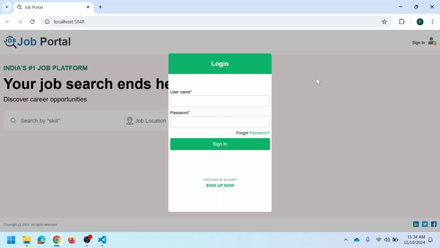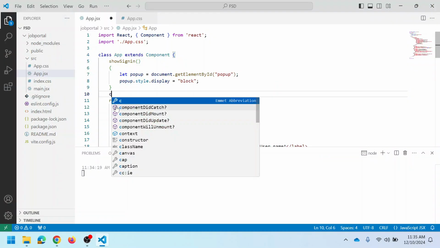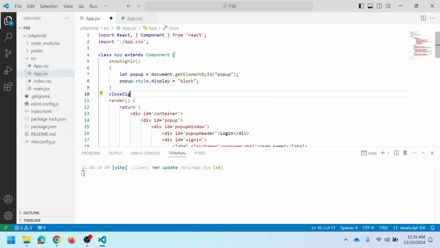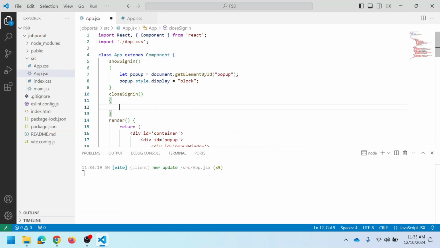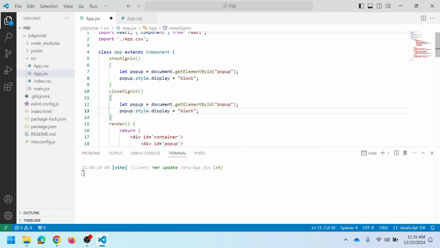Then we need to focus on if user clicks on the empty space of the pop-up window, it should disappear. So create a function closeSignIn. Inside define object for the pop-up window and change the display style. So let me change the display style as none. Now save.